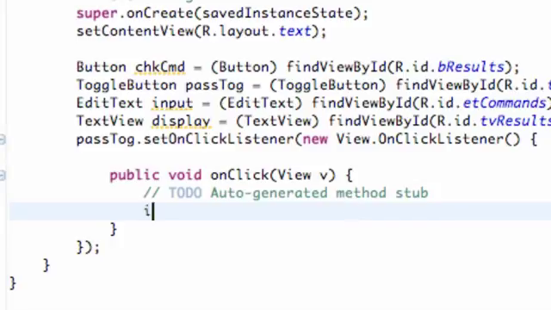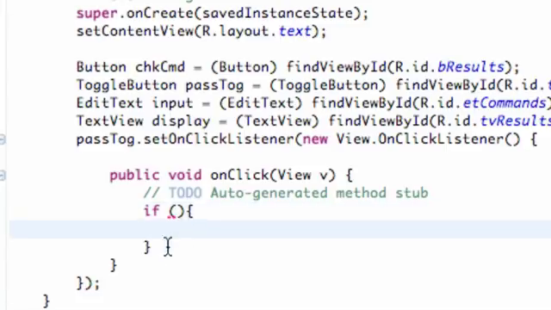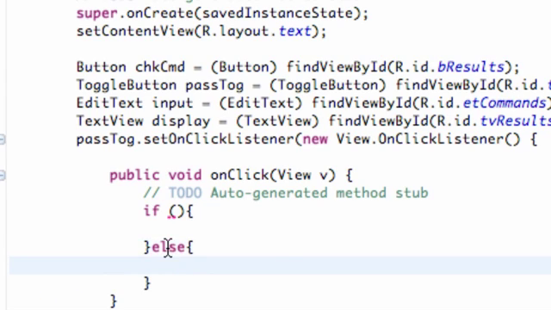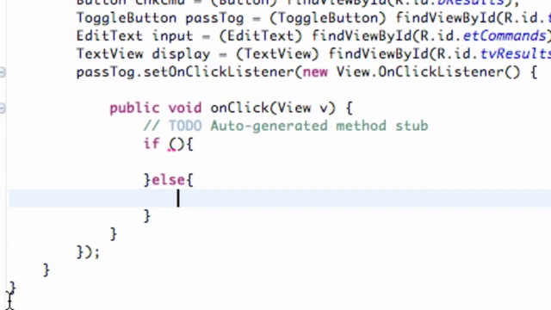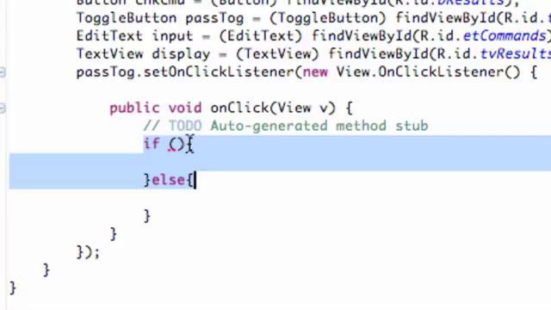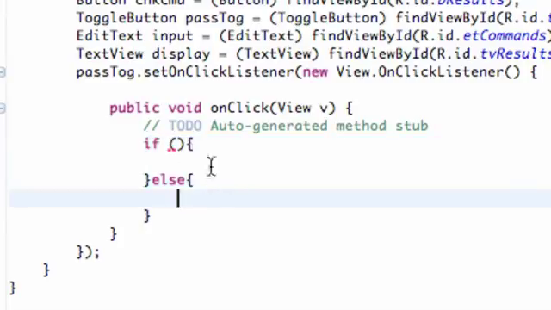Within here we're going to say if, and then we're going to have a bracket. Basically we're going to define something. If this is true, we're going to do whatever is within this new bracket that we just created. Else, meaning that it's false, we're going to do whatever is within this bracket. So there we go. We have a lot of brackets. I'm going to try and keep those all on the screen so you guys can follow along if you get confused. If you start a new bracket, hit enter, it's going to finish it for you, and then you just do else, new bracket, hit enter again. There we go. We have our thing set up.